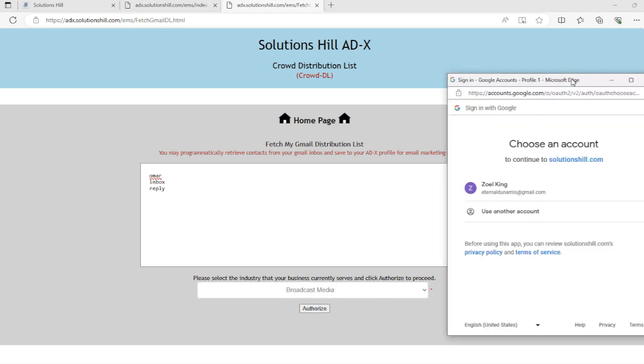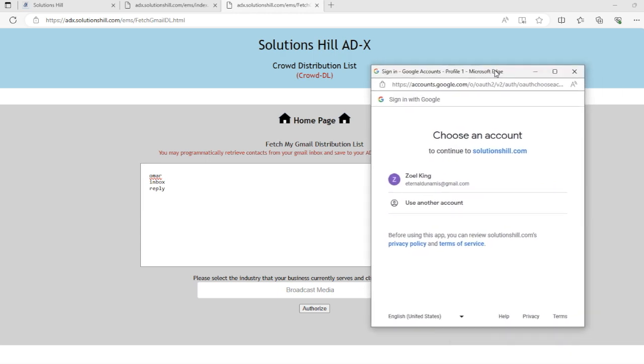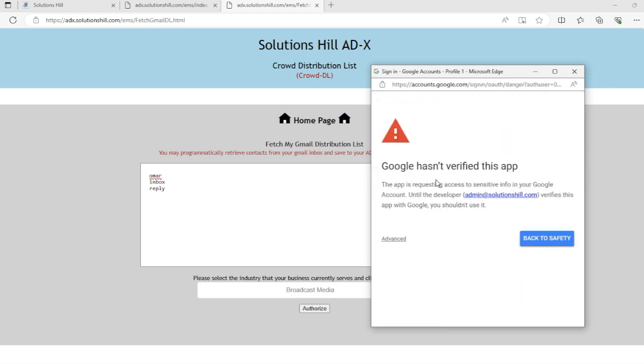So what happens is automatically the application is going to tell me, well, which email do you want to fetch? So if I haven't signed up to a Gmail account on this browser, I'm going to have to click on use another account, but I'm signed up right now to this particular Gmail account, so I click on it. So when I click on it, I will get a prompt, but the prompt that I'm getting right now is because we are still in the verification process with Google.